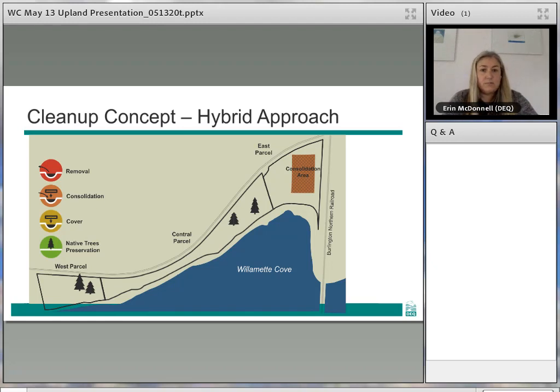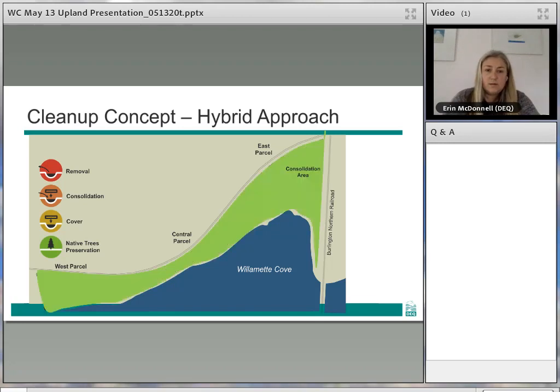And so with that, the consolidation area will have size limits too. It's not just about having a consolidation area where we'll put everything that's left on site. There will be size constraints. I'll talk more about the consolidation area location and shape in the next slide. And then once that's done, we're going to want to make it look like a park. We can make it green. It's just whatever fits into Metro's park plans. Add more vegetation. So make it look like a really nice place that people want to be.